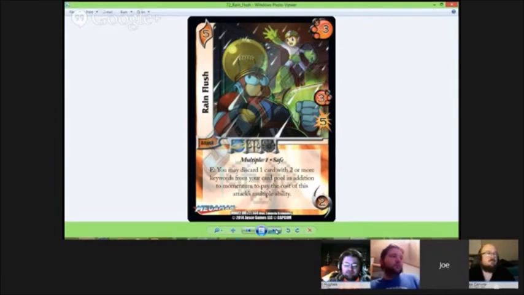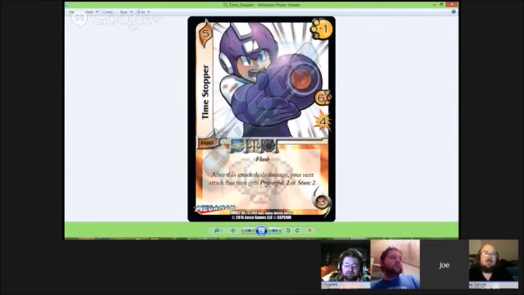Move along. Time Stopper, again, very misleading, leading us to think Flashman was going to be in this set. Though, to be fair, he has Top Spin, and Top Man was nowhere to be seen. 5 difficulty, 3, plus 1 low blocks, 6 mid for 4. It's got Flash. If this attack deals damage, your next attack this turn gets Powerful 2 or Stun 2.